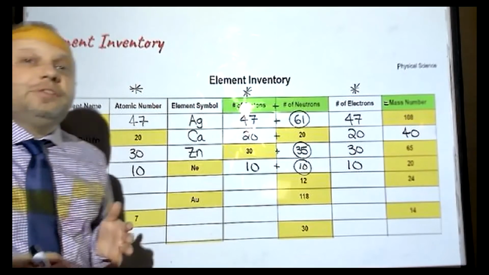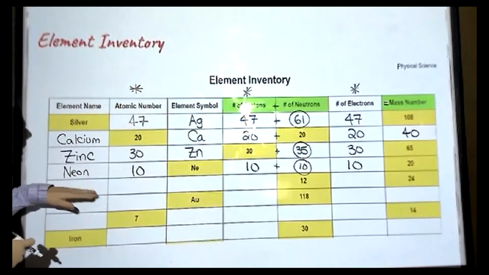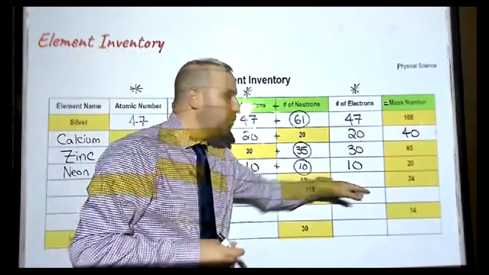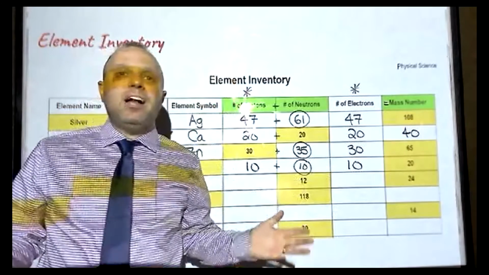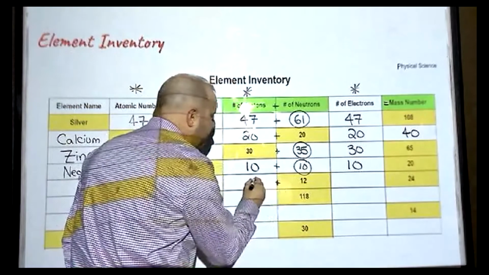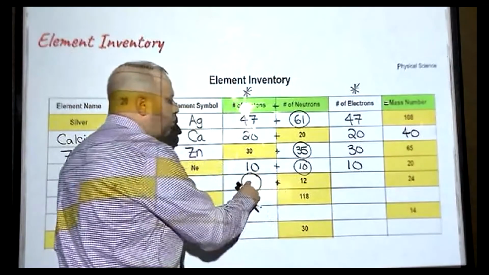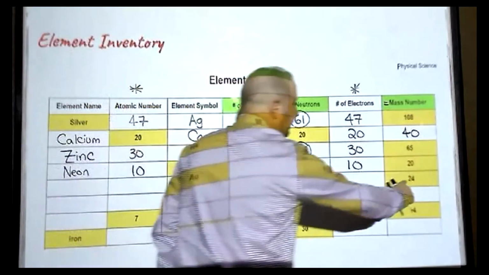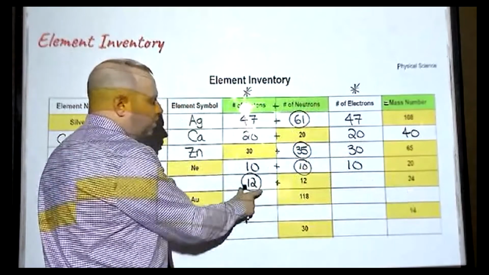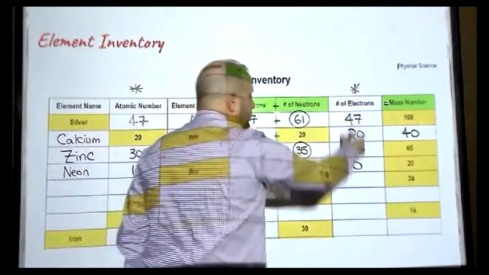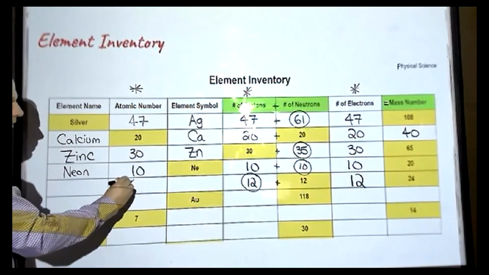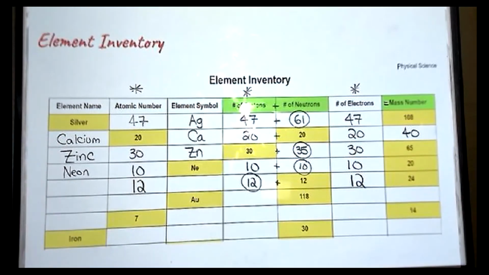Okay, the next one is difficult because they don't give you the name, they don't give you the atomic number. In fact, this column, this one, and this one, they're all blank. So how do we figure out what element we have? Well, you're going to use this piece of information. What plus 12 equals 24? So that number turns out to be 12. Once we know this column, we also know this one. So this one will also be 12. This one will also be 12.